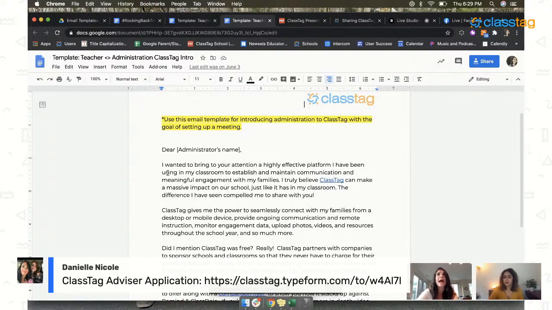So you decide what's the best way to approach them about ClassTag. If it's popping into their office while you set up your classroom, or maybe it's a friendly email about letting them know about ClassTag. Whatever works for you is going to be most successful because you know students.